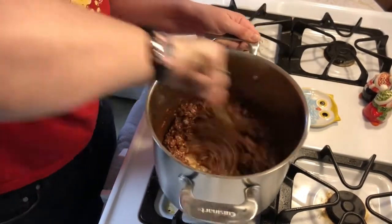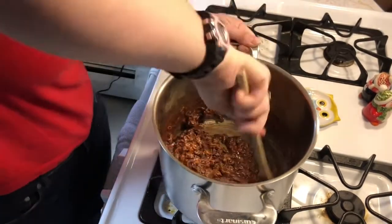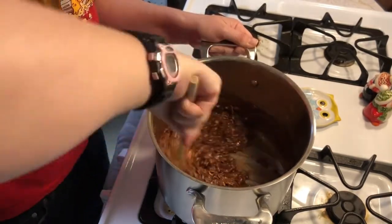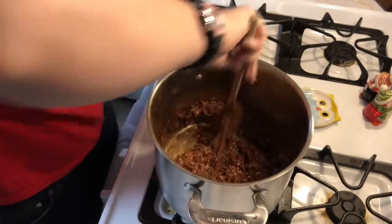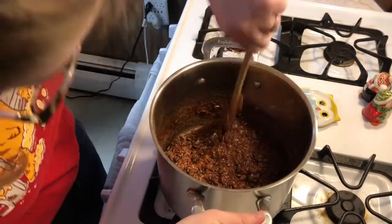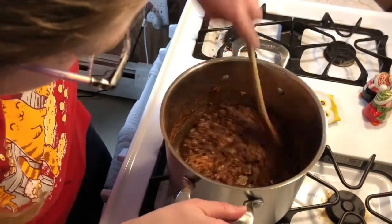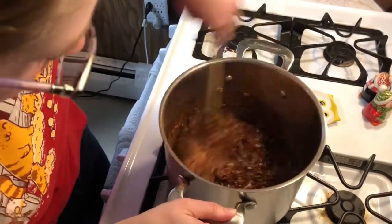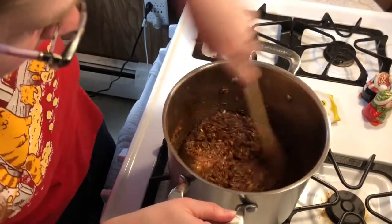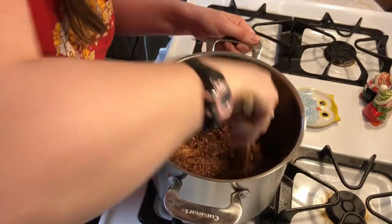Okay, now, when are these done? So, see how they are coming? It is taking a while to creep back into center. That is a really good sign. Now what you're watching for, you're watching the sides. You're watching for it to start to solidify on the sides. And when you start to see it solidify on the sides, that is when you are good to spoon these out.